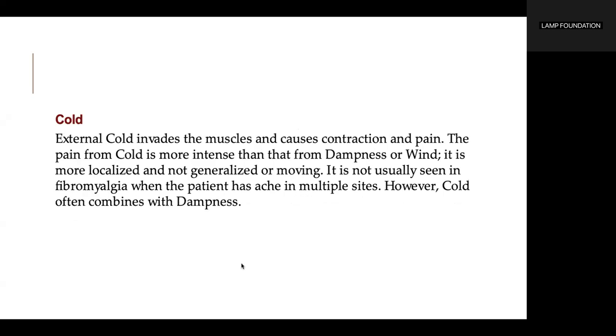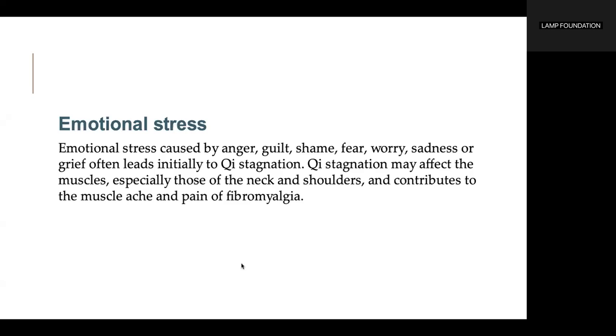External cold invades the muscles and causes contraction and pain. The pain from cold is more intense than that from dampness or wind. It is more localized and not generalized or moving. It is not usually seen in fibromyalgia when the patient has ache in multiple sites. However, cold often combines with dampness.